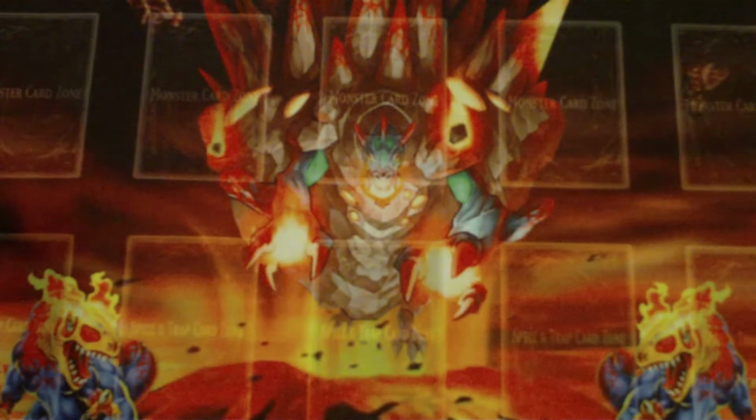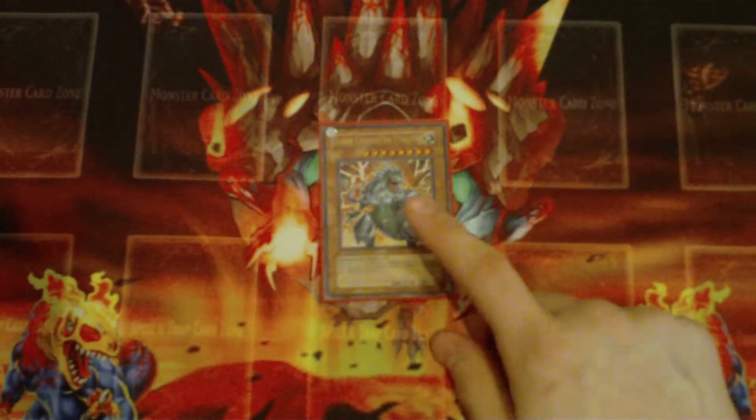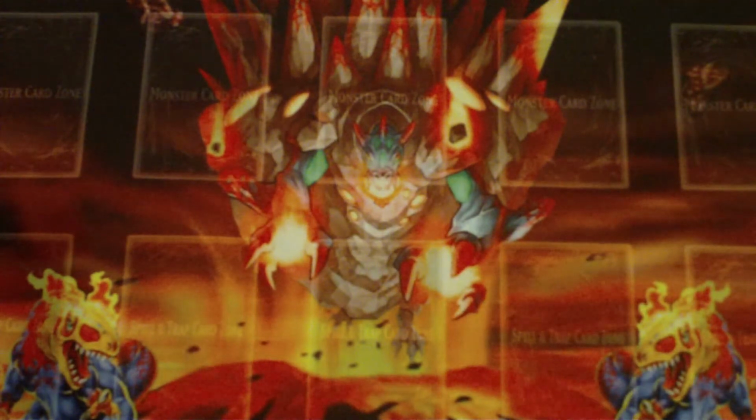The next thing here would be Superconductor Tyranno. You kind of have to tribute for it, or just leave it in your hand and hope that they Morphing Jar or card destruction you. That's all I can really say on those 2 guys getting stuck in your hand, but overall this runs pretty well. Oh, right, one last thing I was going to touch on here.